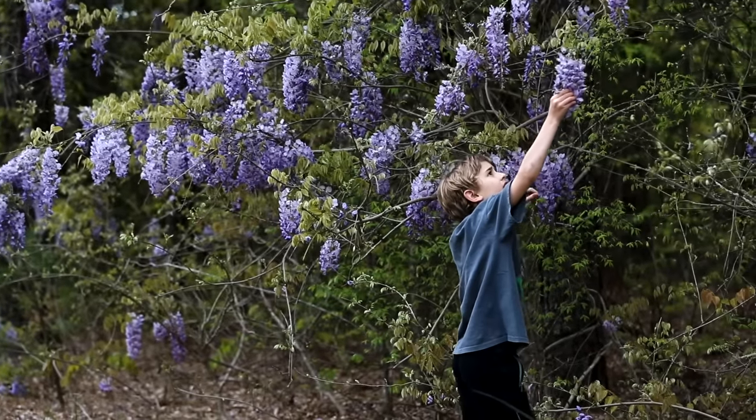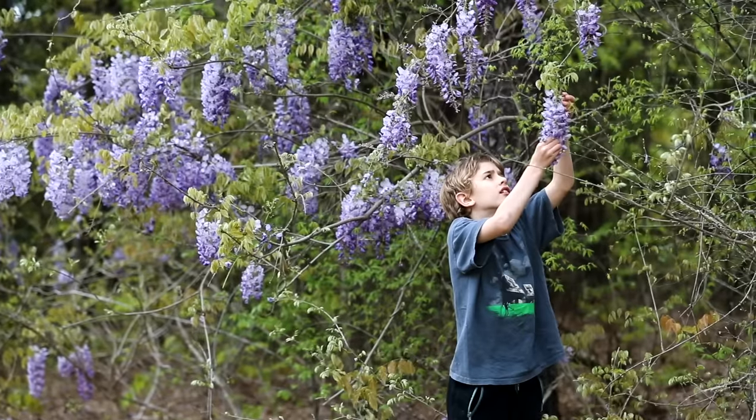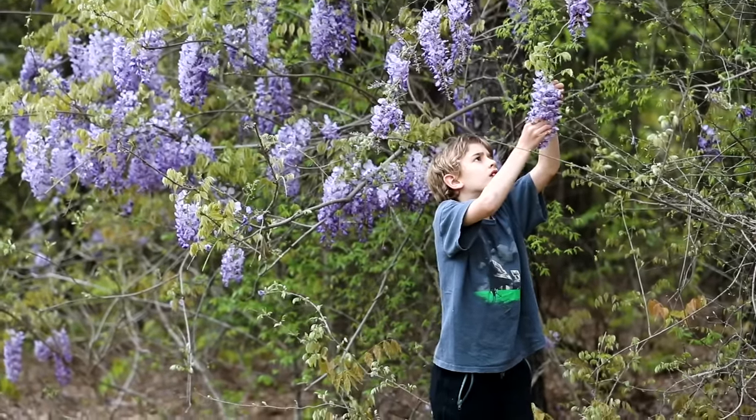You just want to see what it tastes like. Now let's stop for just a second and talk about the toxicity. You do not want to eat these flowers, even though there are a lot of reports online that say you can eat them. I tried a few of them yesterday, and even though they're sweet — they taste a little bit like orchids — my throat started to burn a little bit, and I had a stomach ache later in the day, and I only had about four or five flowers just to test it out.